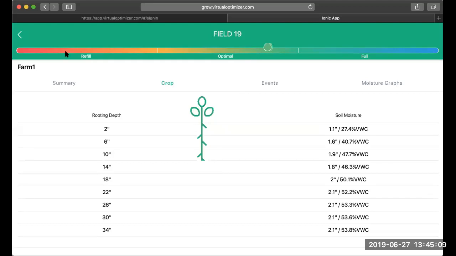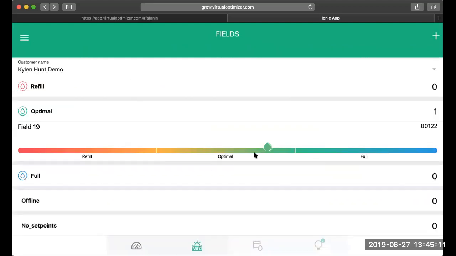The other thing that we want to think about as we're looking at these graphs, when you're looking at this trend graph in Grow, this moisture trend graph is working off of the full 3-foot profile. Okay, it is on the 3-foot profile. Today, it does not allow you to use the root zone profile for this trend graph. Soon, you're going to have the option to do either or. You will toggle between which one you want to see, whether it's the root zone or the full profile.